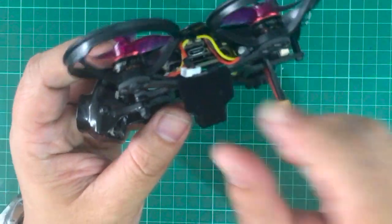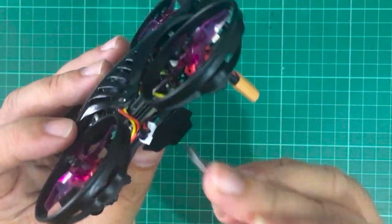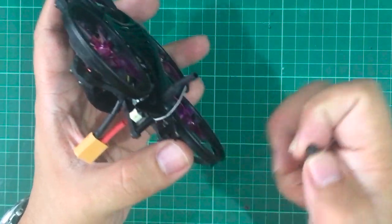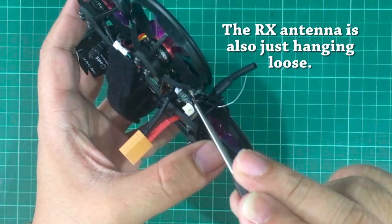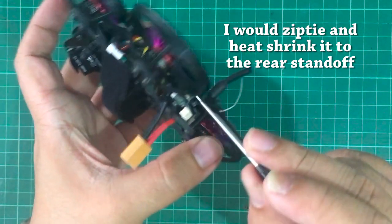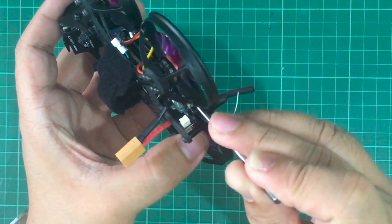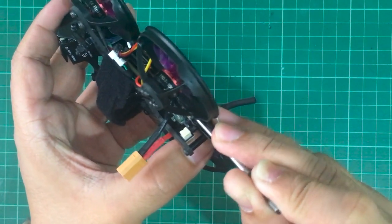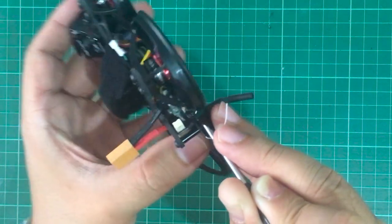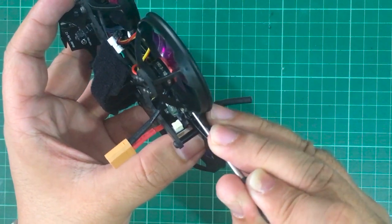Another thing is that this Caddx has a built-in microphone, and this is the microphone at the side. It's actually just held on by this piece of cloth tape or something. It also has an XM receiver included at the back, and the placing of the XM receiver is a little bit hard to reach. The bind button is right under the canopy. So you can either remove the canopy, or in my case, I'm just gonna try to get a feel for the button, and once I'm comfortable pressing it, I'm gonna plug in my battery with my transmitter in bind mode, and bind these two together.